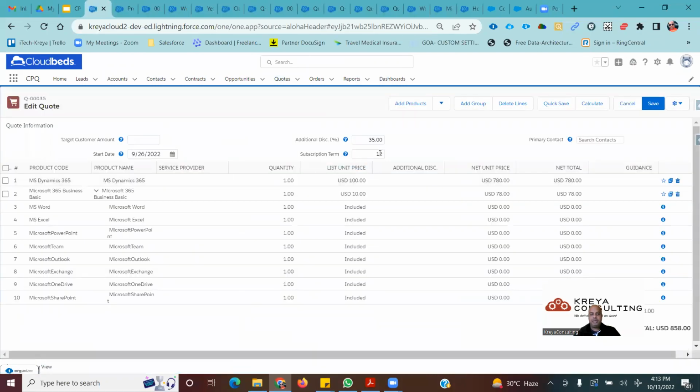So I am quoting for 1 year here. For 1 year, you see, I have my MS Office 365 Basic. For MS Office 365 Basic, I am charging $10.